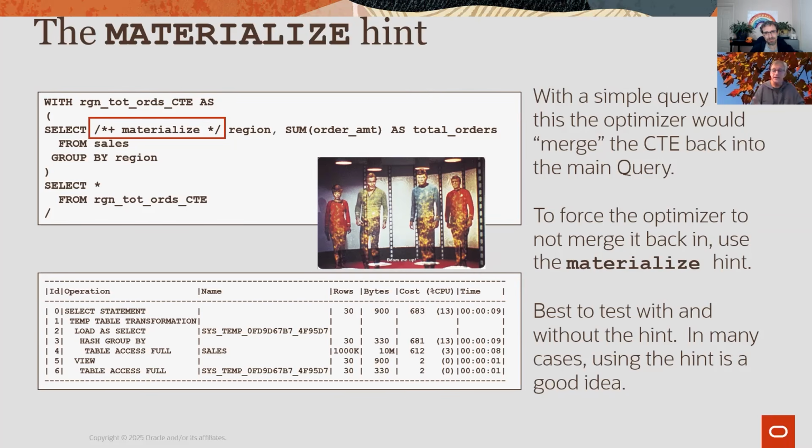And even when it's not, the only reason you don't need the hint is because Oracle's materializing it anyway, so you don't really need the hint. Now, how do I know if it's being materialized? Well, if you look at the plan down at the bottom, you'll see some funny terms in there that you might not be used to from reading plans. It's temp table transformation, load as select, and then there's this really funny named object over there, SYS_TEMP, blah, blah, blah. That is the CTE. So you know you've got a materialized CTE if it says load as select and then this strange name.